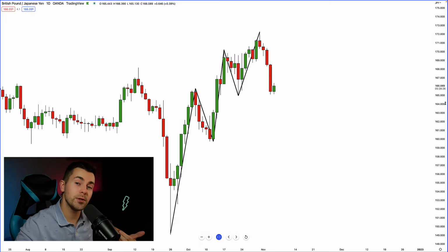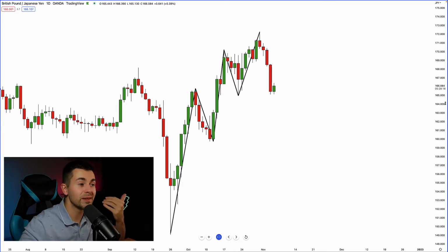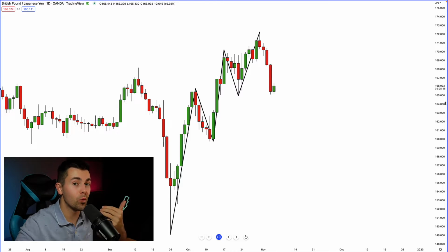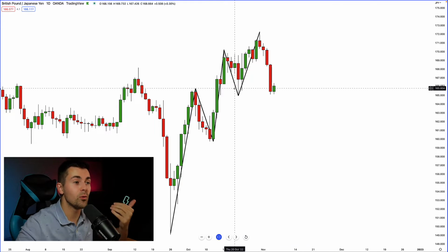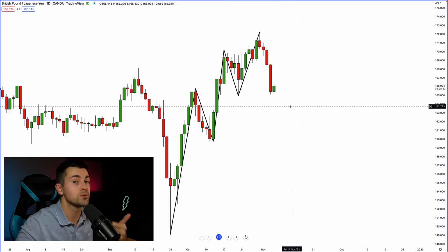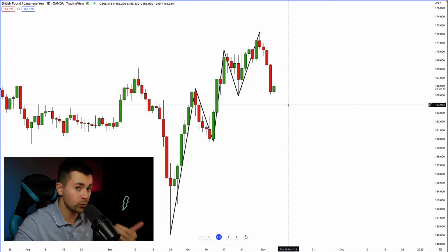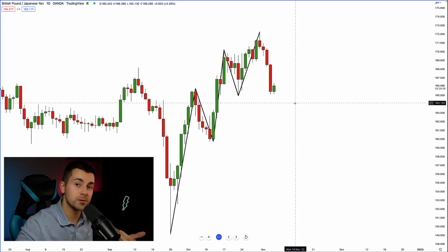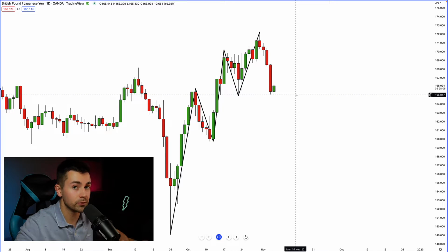So in a pound-yen pair, we are trading in a bullish trend. And then our task is to identify key levels. Why do we need key levels? Because from key levels, we will look for trading opportunities. If the market is trading in a bullish trend, from supports, we will look for trend following trades, and from resistances, we will look for counter trend trades.